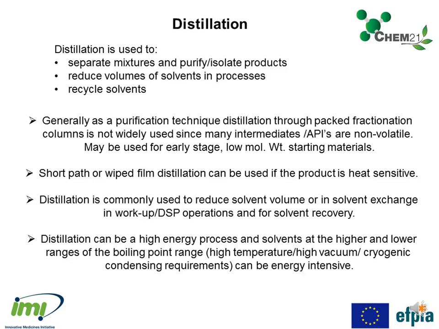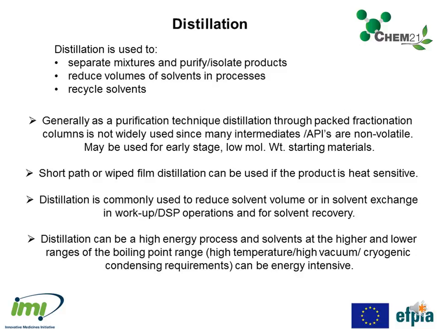Distillation, this is another technique used to separate and isolate products. Maybe not so widely used in pharmaceutical manufacture, especially later on in the synthetic sequences. Most intermediates and products are just not volatile, but it can be useful for low molecular weight intermediates early in the synthesis. So distillation, we can separate mixtures, purify, isolate products, reduce volumes of solvents in processes, and this is probably fairly common use for distillation in the pharma industry, and of course solvent recycling.